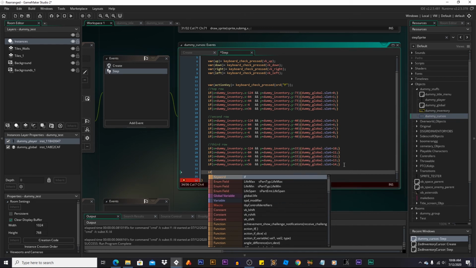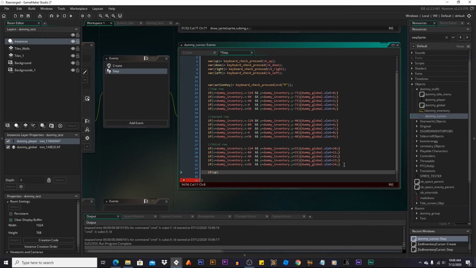If up, if you press up and the slot number is less than or equal to 4, and dummy global dot slot not 15, then we want our cursor to move to the right.